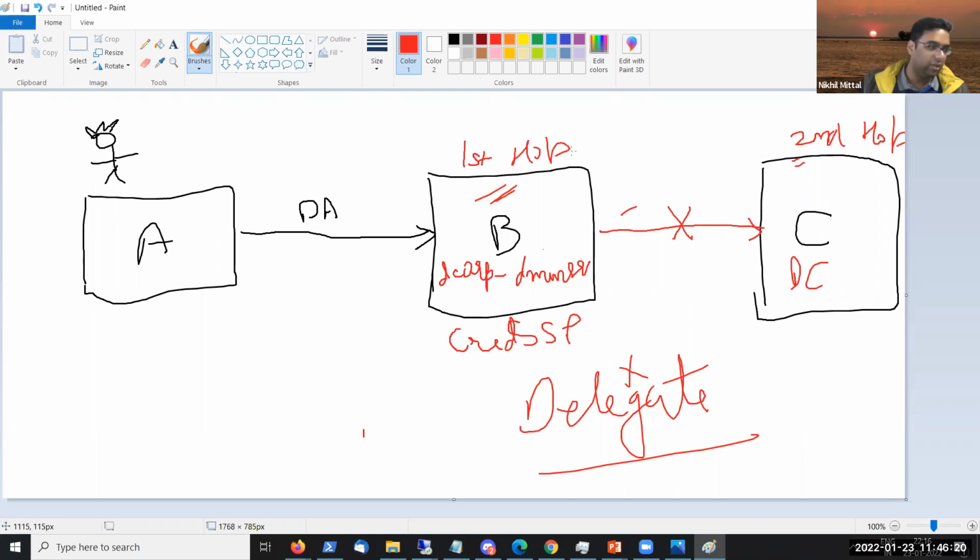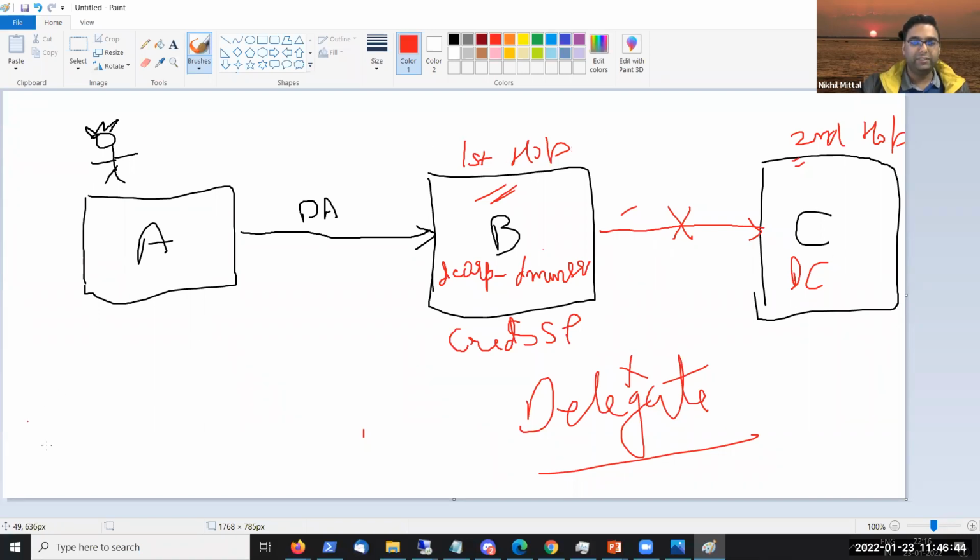Now, this is a more modern problem that came back up in 2013-14-ish, or probably a couple of years earlier, 2012-13. But the problem with delegation is something that Microsoft's customers have been facing for decades.